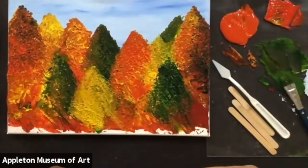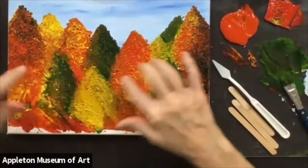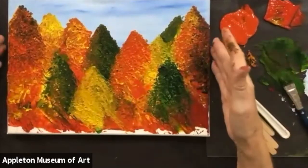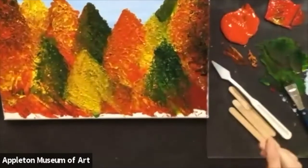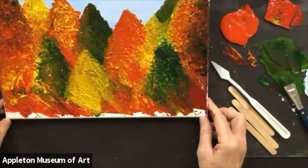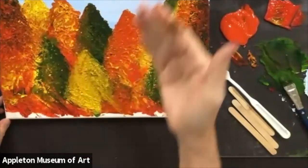But it definitely helps, especially with this, because right now I'm just seeing a lot of bumpy paint and it can kind of overwhelm your eyes. But if you stand back from this and look at it, you get a totally different view of what's going on. You can see where your trees are overlapping, what's in the foreground, what's in the background.